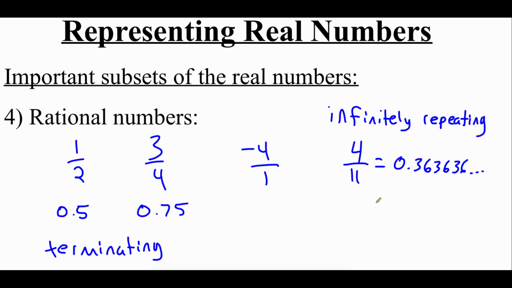Anytime we're dealing with a repeating decimal, we can take the portion that's repeating, so in this case the 3/6, we can write that out and put a bar over the top of it to show that that value keeps repeating itself.